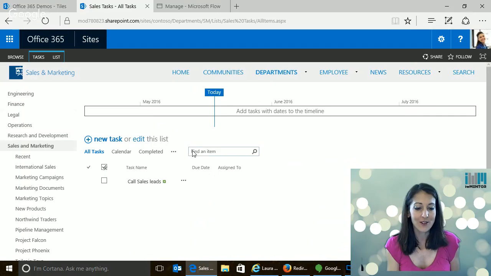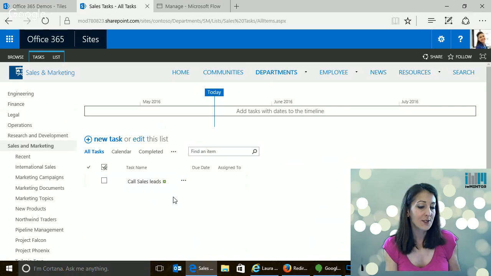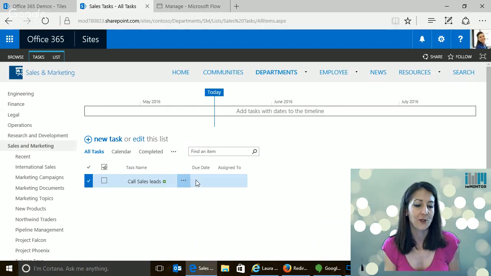Okay, so here's the task list, and you can see that I tested one and was able to create one when I did this last night. There are some fields and things that still aren't in Flow yet that they're working on. For example, there's no people field to be able to put a person in there. Same with Power Apps. There's no people field, and then the due date. I don't see a dynamic way of doing a due date, but I'll just go through what it does do.